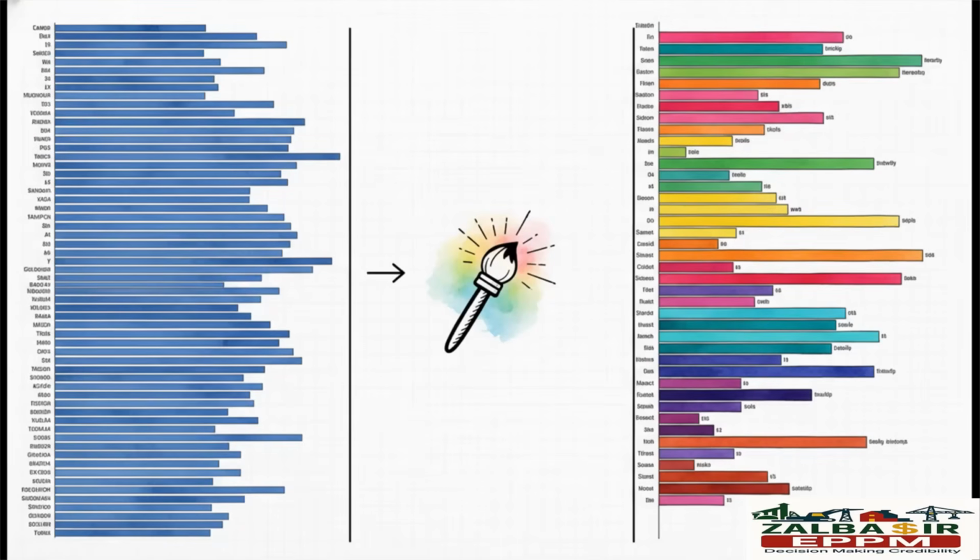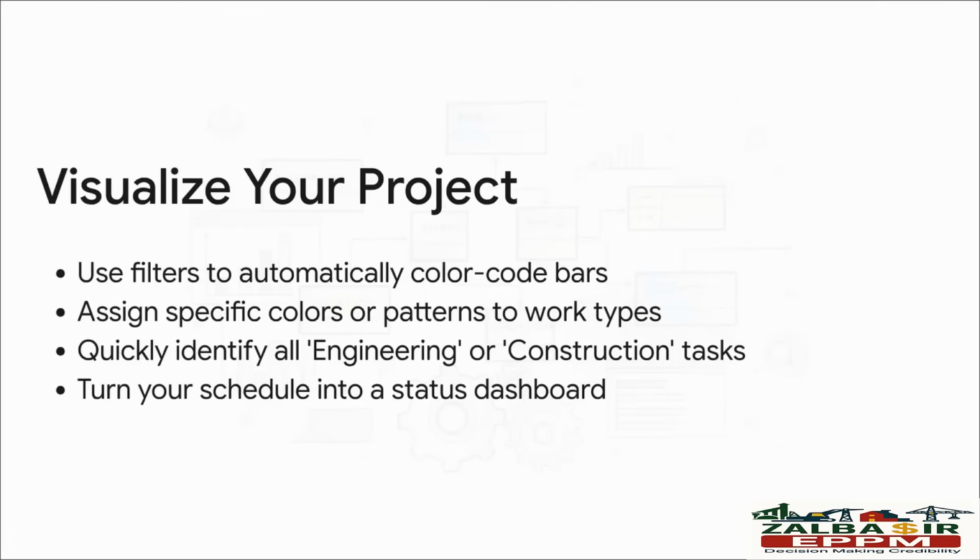But we can take it even further. We're not just organizing the table of activities. We are going to completely transform the Gantt chart itself, taking it from that standard, boring wall of blue bars into a meaningful, visual report. So, how do we do it? Well, as the team at Emerald Associates points out, you can create filters based on your activity codes and then assign a unique color to the bars for each filter. Just imagine it. All your engineering tasks are green, construction is orange, commissioning is purple. Your Gantt chart is no longer just a timeline. It's a dynamic visual dashboard that tells a story at a single glance.